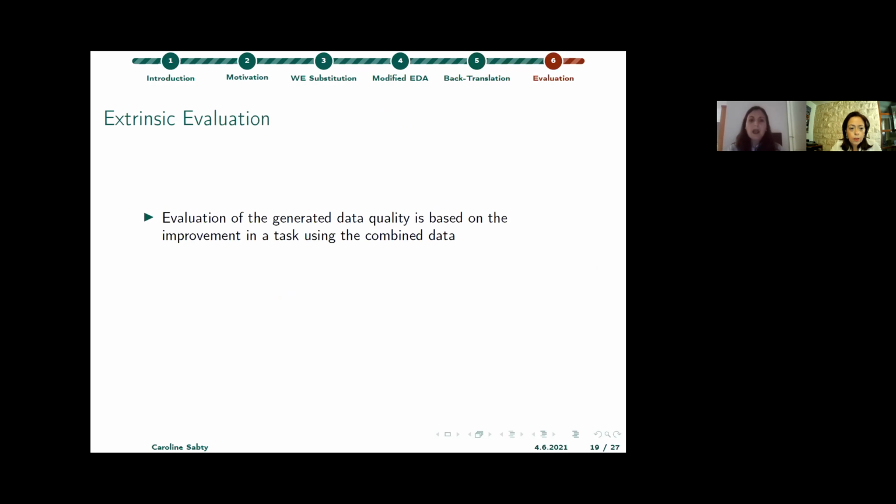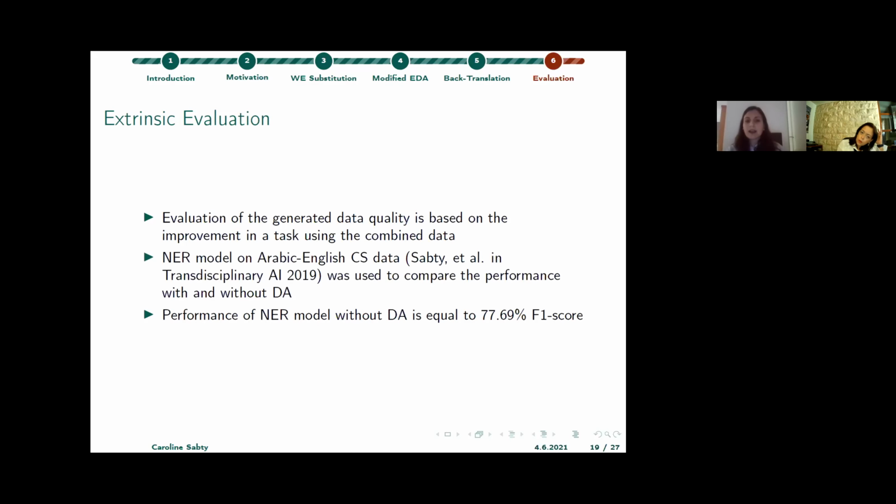We applied an extrinsic evaluation method, which is selecting a specific NLP task, applying data augmentation techniques on the original data, and training the model with and without this data. In our case, we selected the NER model that was previously implemented and achieved a 77.69 F-score without our data augmentation technique.